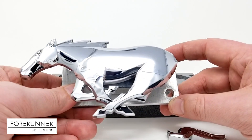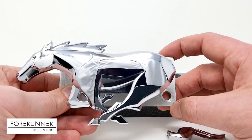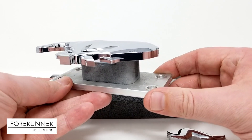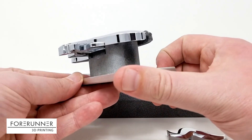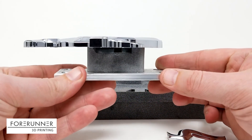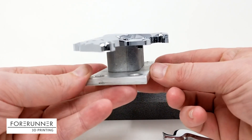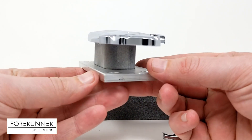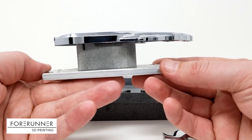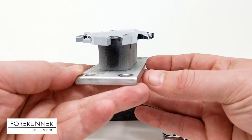Some of the surface scratches that you can see in the body — a lot of that is from just rattling around in my bag and me not necessarily taking the best care of this. After I pulled the pony out of the test stand, I went around the part with a lint-free cloth and isopropyl alcohol and gave it a good rubdown to take off the residual rubber that was built up on the part over all those cycles — it just kind of starts to cling to the part.